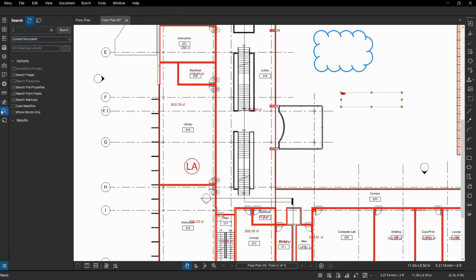The last two things on this sidebar menu are search and studio. Under search, the most important thing I want to point out is that there are two different types of searching in Bluebeam. There's searching for text, which is the default, where I could key in a name like corridor and hit search, and it's going to search what it's been told to. I'm telling it to search the current document.